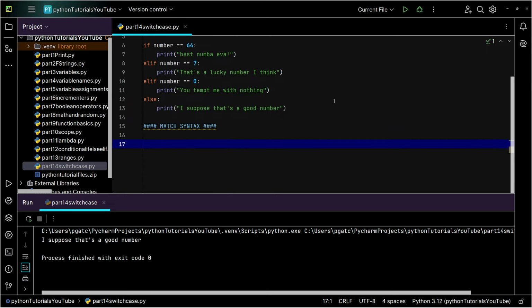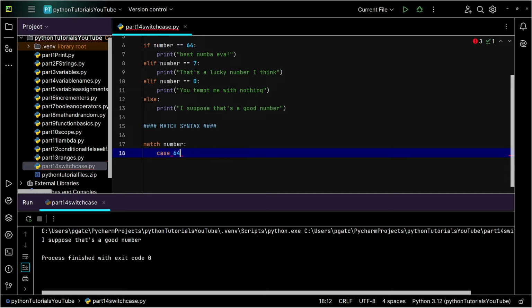So to do this, I'm simply going to write myself a handy dandy little match statement. To do that, I'm going to type in the word match. Then I'm going to type in the value I'm looking at. In my case, I'm matching number. I'm going to do myself a colon here, press enter. Now what we're going to do is define each case individually. Now these cases have to be exact values, so you have to be careful with this.